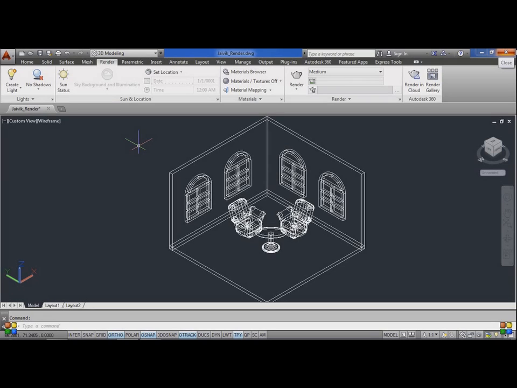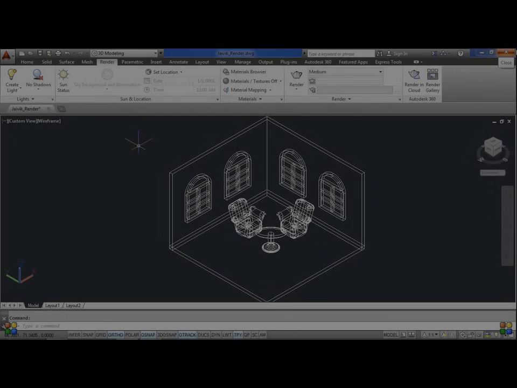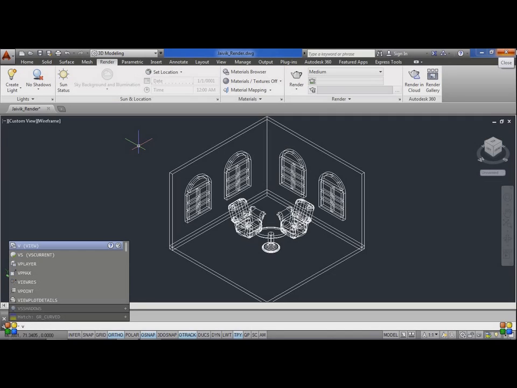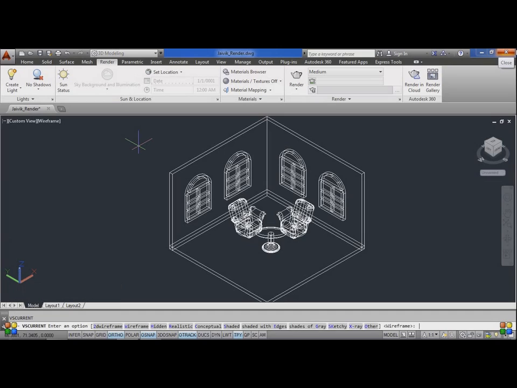So first of all I am converting from 2D wireframe to realistic. If you want to convert your visual style, you have to apply the VS command, VS for visual style, and just press enter.